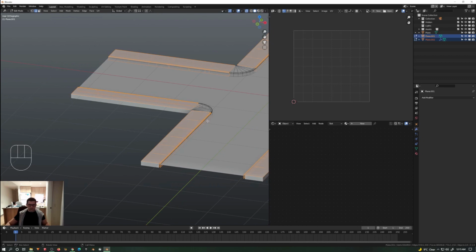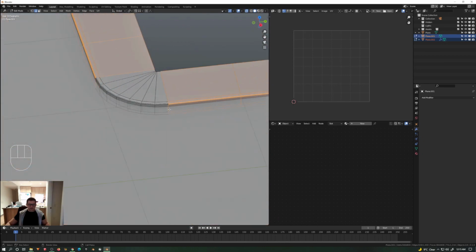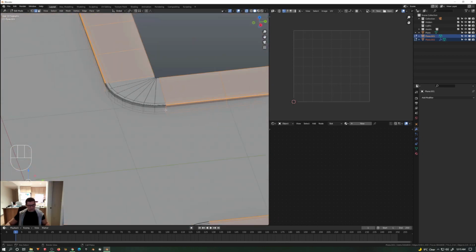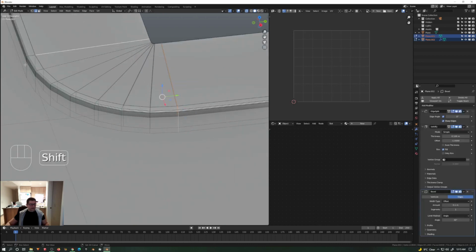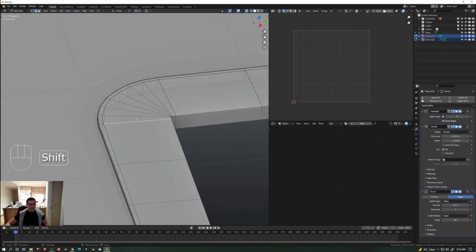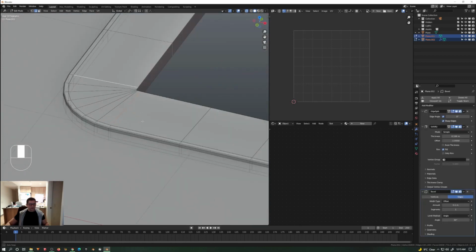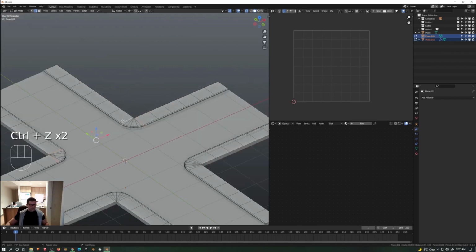That's a good amount of subdivisions. Okay, that seems pretty cool. That seems pretty good. Okay, in this case, we go back here. We just select those edges for us. Ctrl Z. Yep.